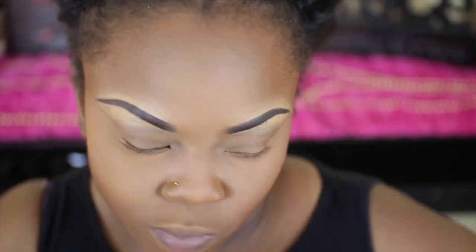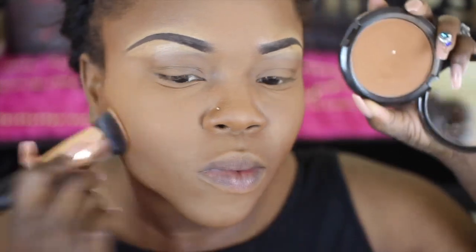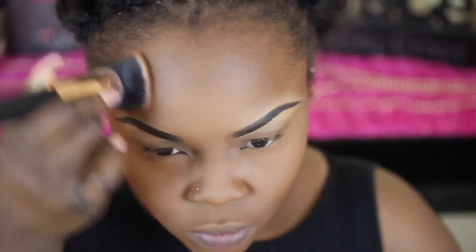And I'm using my Iman Earth 2 over that. See? Iman. And it's in Earth 2. And I'm using it over it. So that's what I'm doing now. And I realized just in this clip that the Iman Earth 2 makes my face look a little bit red.